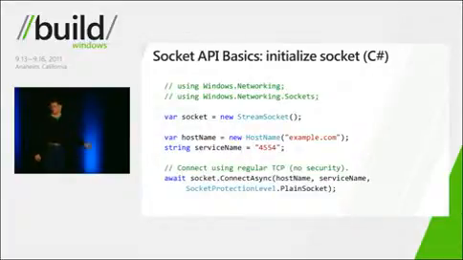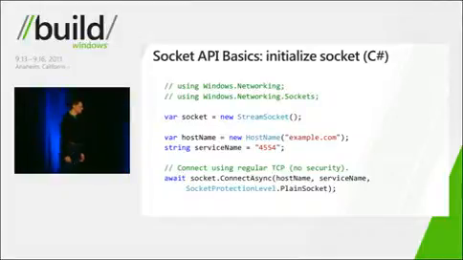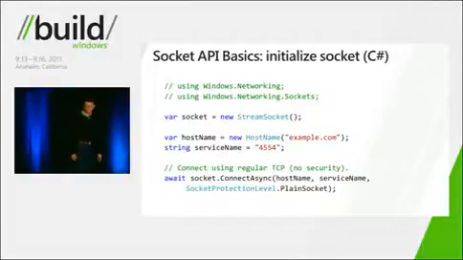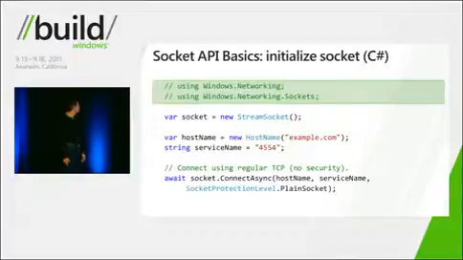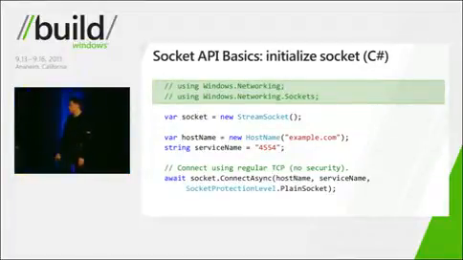Okay, so again, we'll start with C# as our example here. I think the most people raised their hands for C# here. So we'll use that as our first example. We figured that was going to be most of you. So the first thing here is you'll see the namespaces. At the top of the file, we're going to be using namespaces Windows.Networking and Windows.Networking.Sockets. That's just so we don't have to repeat it a bunch of times.